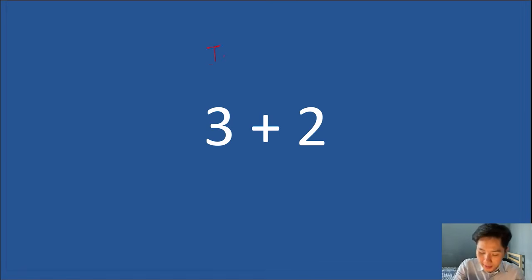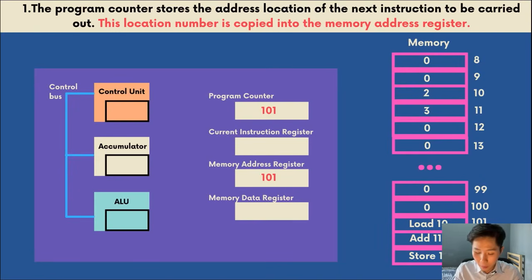So imagine that this is the instruction that we want our computer to carry out. And let's look at how many cycles we need to carry out this instruction, even though we know that the answer is 5. How will the computer do this? First of all, if you look at the memory unit, we have the values 2 and 3 located in our memory unit. Alright, so let's see how they are being added together.